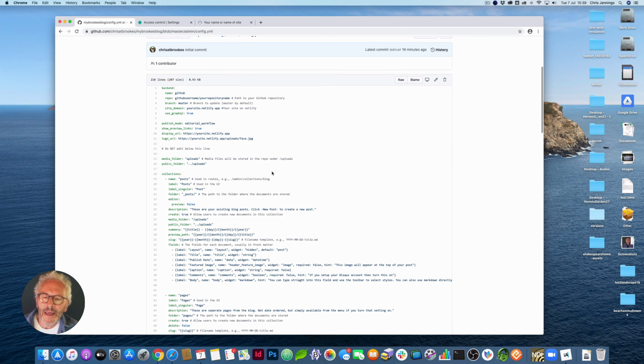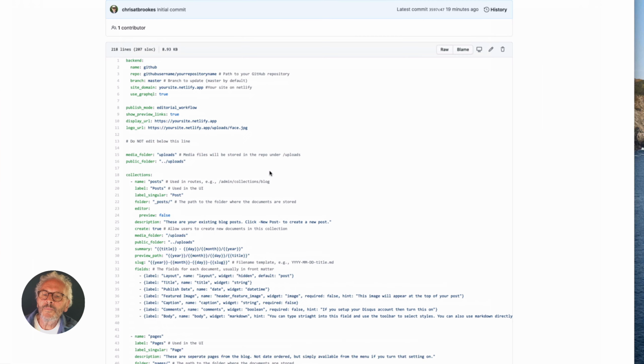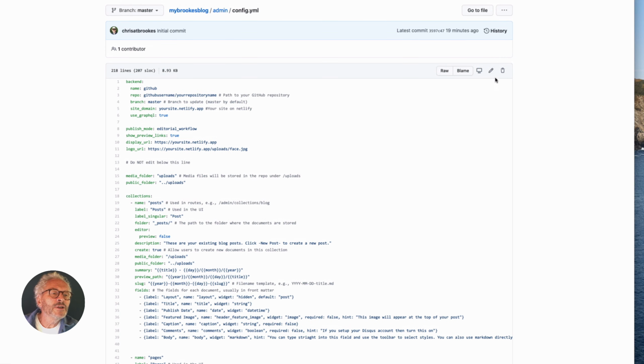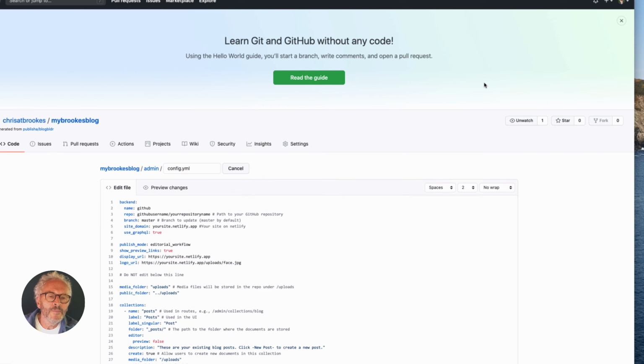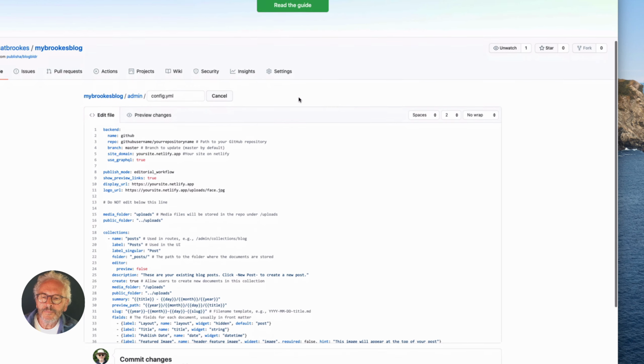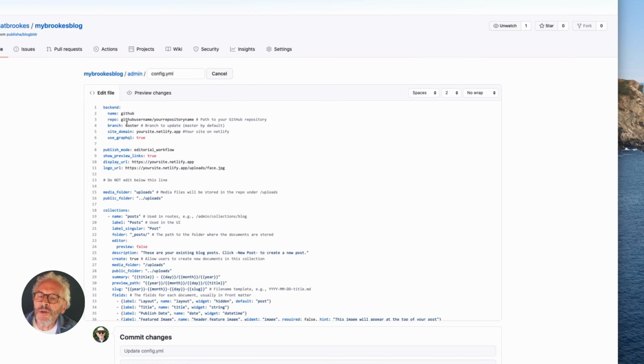Looks rather complicated. Just going to zoom in a little bit, but really you don't want to change anything except just a few things at the very top here. So what we actually do is go to this little pencil icon over here, and click edit this file, because what we need to do is to just simply go to these items up at the top.